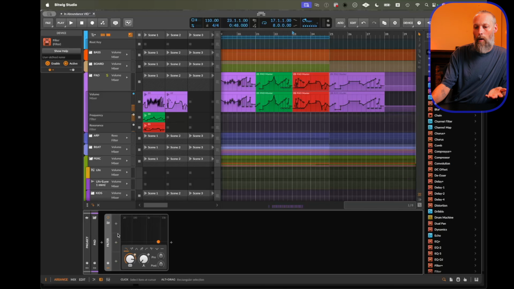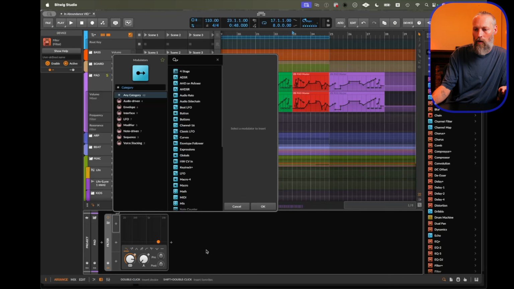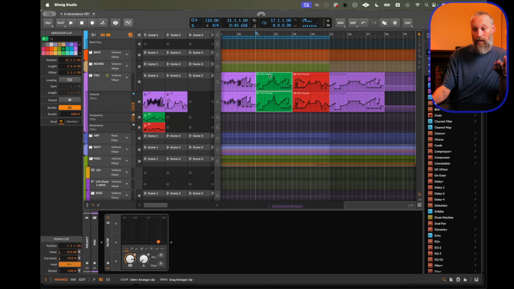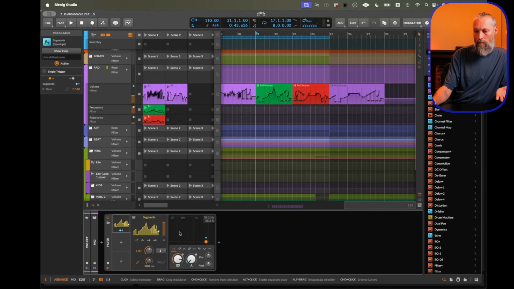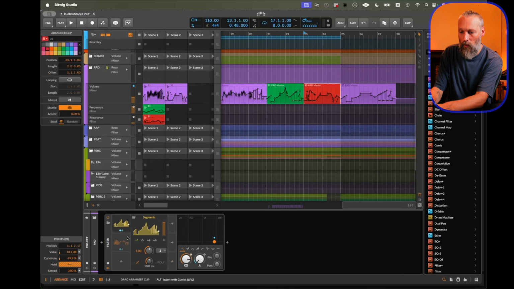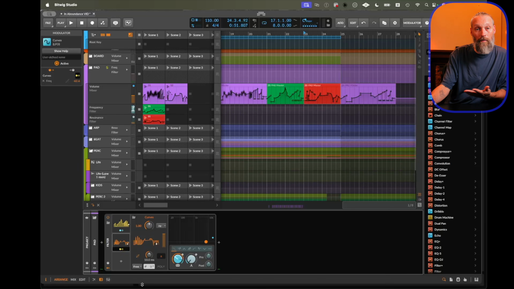If I now open up modulation lanes, where I normally would put in like an LFO, I can just grab any of these clips that I made earlier and I can drag it in there. And then I can open up the menu, change the speed of it, change the intensity of it, reverse it. If I do the same thing and I hold Alt, it will start a curves module. And now I can move that to whatever I want.